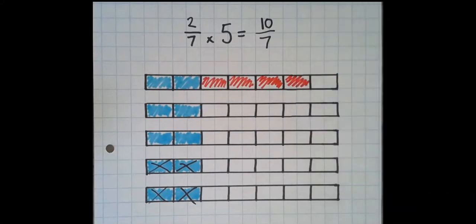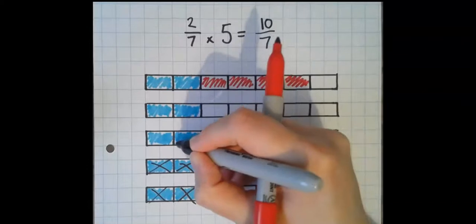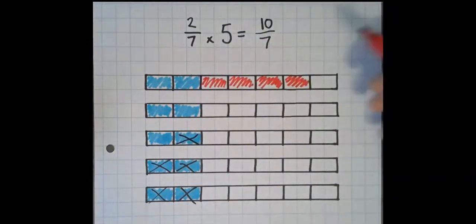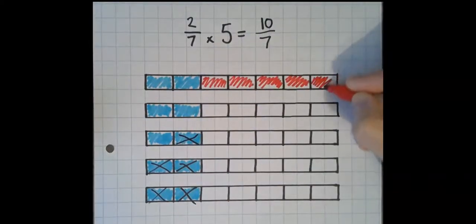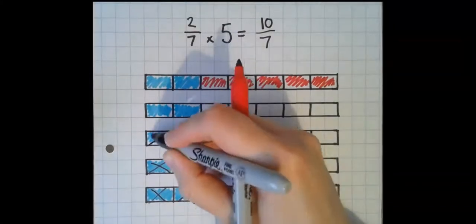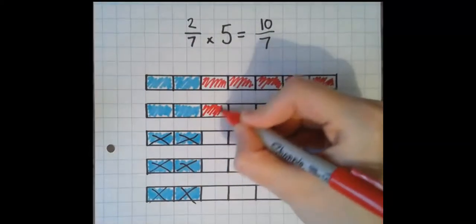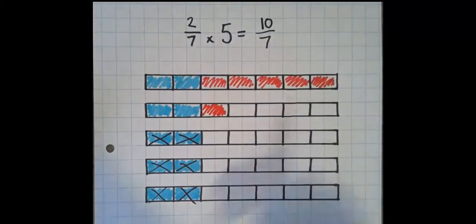So I've taken those 2/7, and then I'm going to get rid of that one there, and you can see now I've completed 1 whole. And then I'm going to take this last final 7th here, and I'm going to move it onto this bar here. And all I've done is start arranging them so they complete one of our wholes so that we can see what this would be as a mixed number if we wanted to change it.